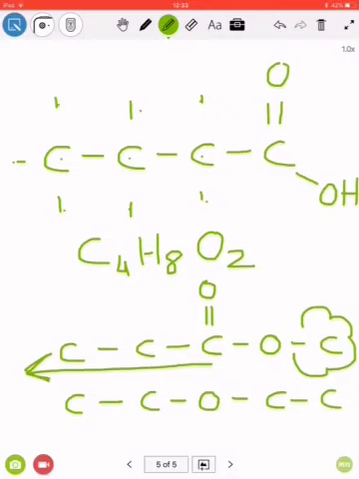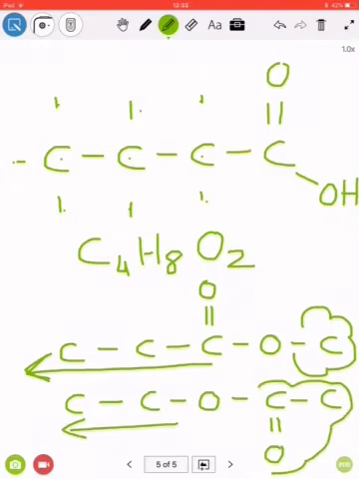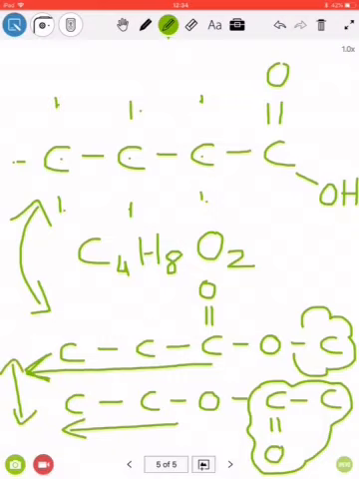If we look at the second one, let's put the double O there. Then this is going to be the group hanging on, so it's ethyl, and because there are 2 carbons onto the double O, it's going to be ethyl ethanoate. So butanoic acid will be a functional group isomer of both these esters. And if you just look at the 2 esters, they will be positional isomers of each other, because the position of the functional group just changed.